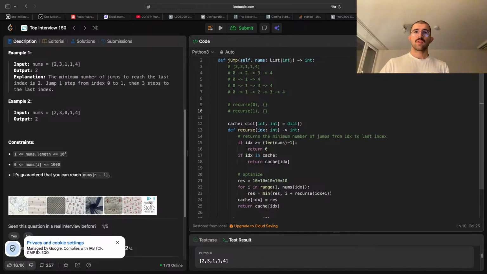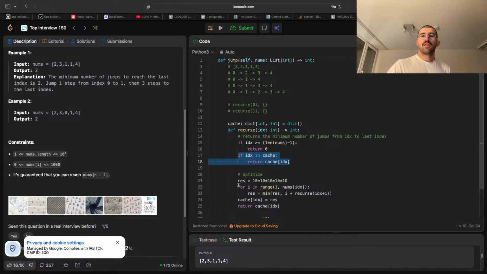And then here it will not enter here because 1 is not the latest index. Basically you're checking if it's still in the bounds of the nums. No, it's not there.